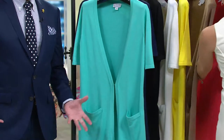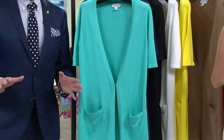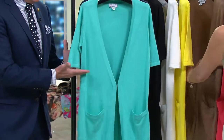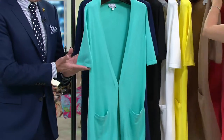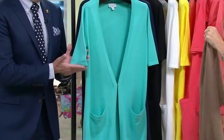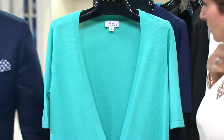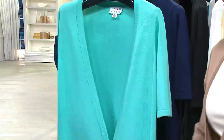It's the classic cardigan which we know they love. You gals have adored this sweater from the day we launched it. We simply took it and made it for summer, spring, and early fall with that elbow length sleeve. It is beautiful. By the way, 60% cotton, 40% rayon. I love this color on you.